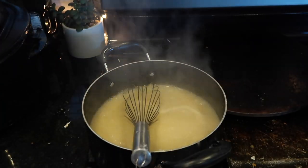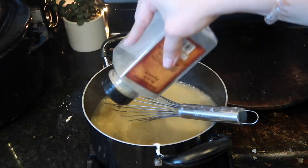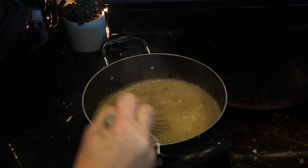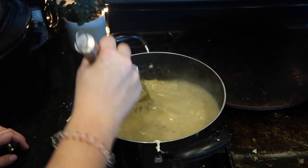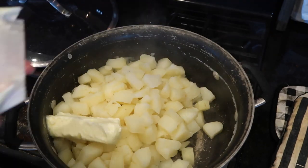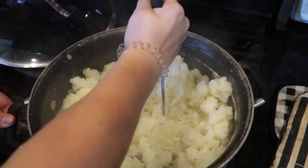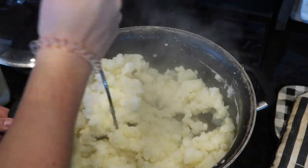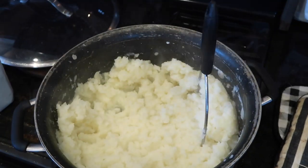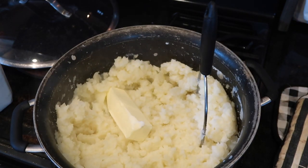For the mashed potatoes, I do a little bit of whole milk and two sticks of butter. The key with mashed potatoes is you don't want to over-mash them because it will change the consistency — just mash to the right amount. I switch over to a rubber spatula after mixing in the butter. My family likes to add a little bit of sour cream; some people do cream cheese, which is interesting. I keep the mashed potatoes a little more bland because with the gravy and everything else there are so many other flavors going on — just simple and buttery.